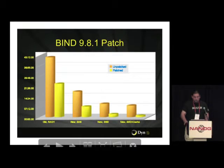Here you can see the patch combined with all the different things we were doing. Just the old servers on RAID — you can see at the left starting at almost 45 minutes. The new servers using the SAS — you've got an improvement of easily less than half the time just by switching to the patched version of BIND, and again that's a free upgrade. The new servers with SSDs goes down from that eight-minute load time to about a minute fifty.